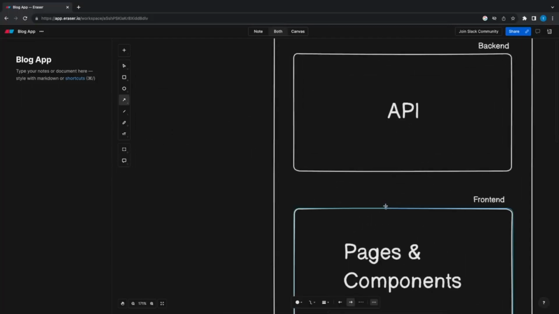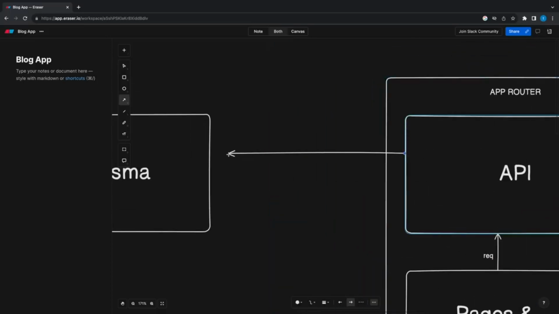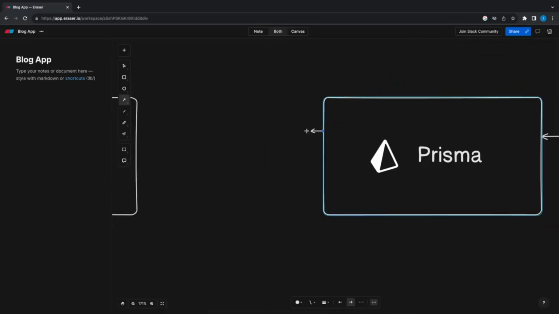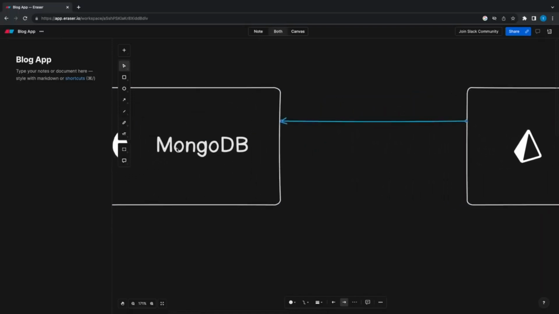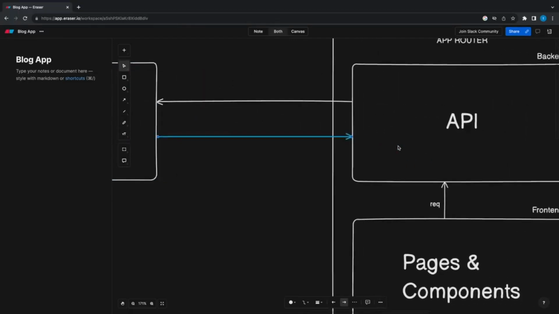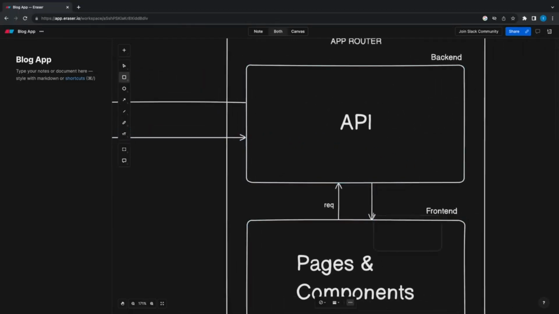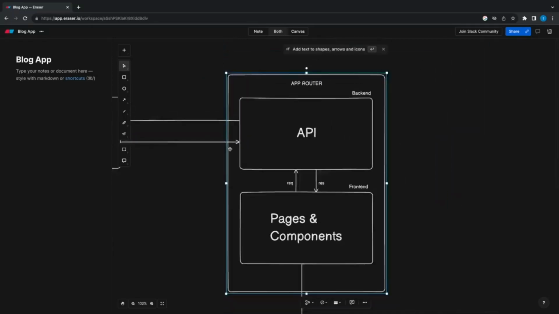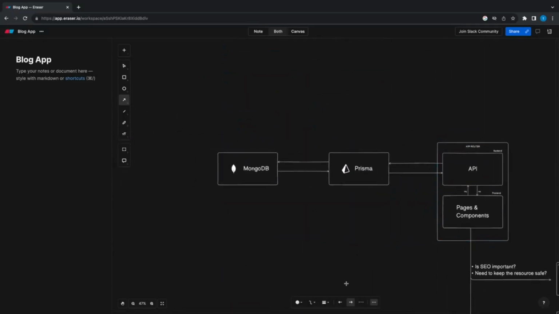We will send an API request, and the API route is gonna take the request and pass it to Prisma. And it's gonna make the database query, let's say find a post by ID, and it will get the result and send it to our API, and we will get the response. Let's see which tables we are gonna use for this database.